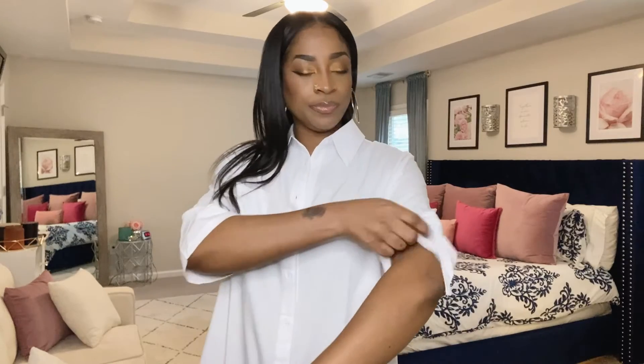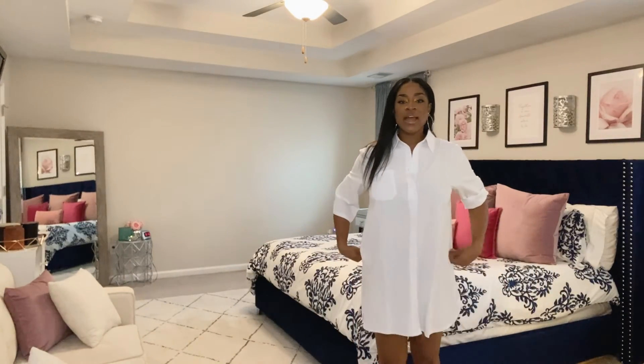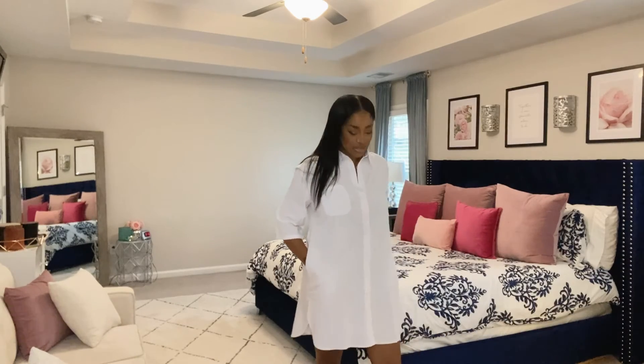Okay, lastly you guys, but definitely not least, of my Amazon hauls and of the items that I'm adding to my Amazon storefront is the t-shirt dress. Get into it. I love this dress. Collared. I think this is a pure white. I think it's a three-quarter sleeve, but you have the ability to roll it up and button right here. And the dress comes down again to about your knees. And this one has pockets. How cute is this thing? You can put this on with slides, boots, or a pair of heels. I love this thing. It's so simple and chic. I believe this was like $20-something as well. Of all the items that I showed today, I think the most expensive one was about $38, which was that black lace dress.